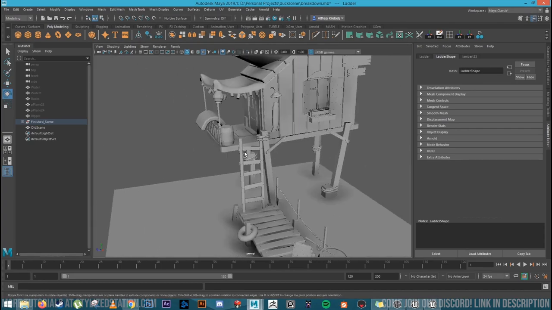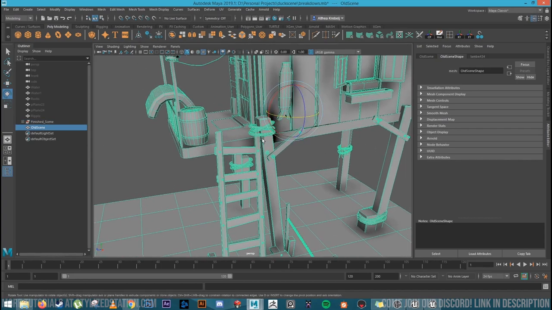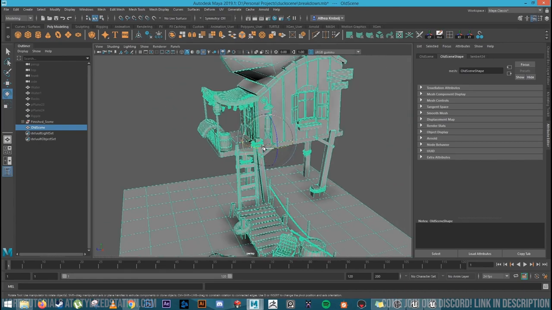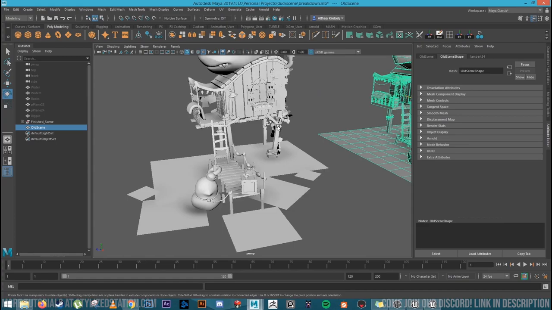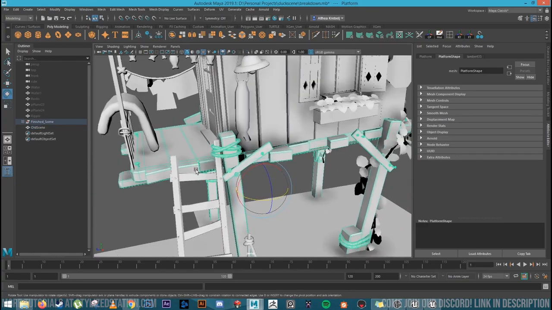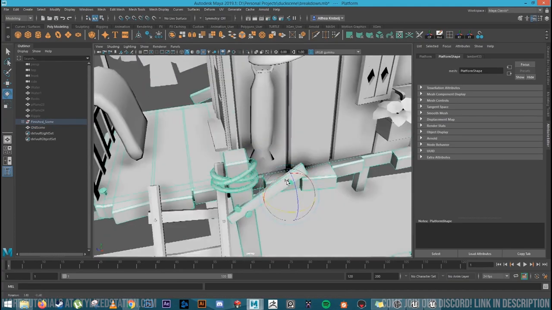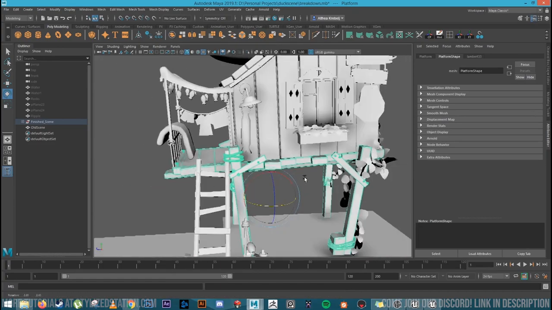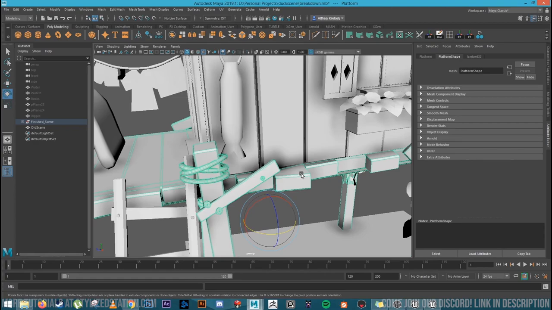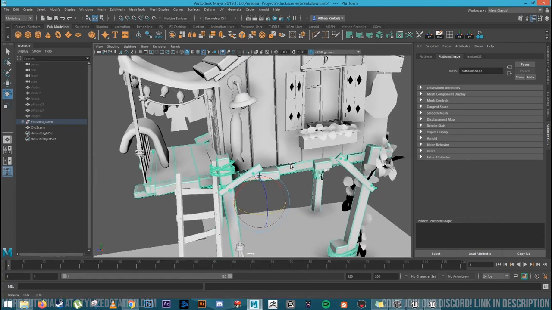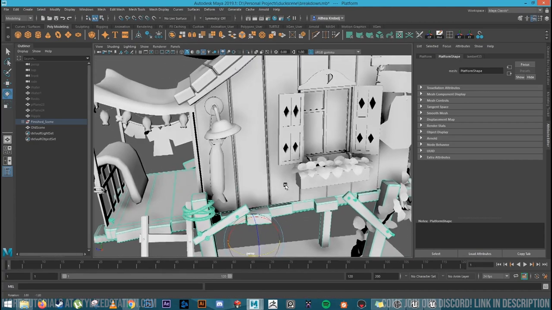As you can see on my original platform, it's just a straight piece. Same with the roof and these boards. So I went in and I just added some geo, added some cuts, and then I just pulled parts of it out as I saw fit to try to create a random look, and that really helped a lot.